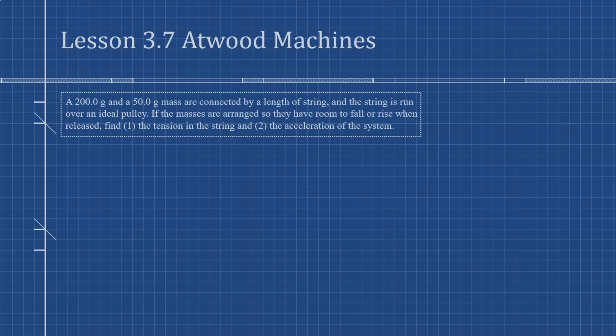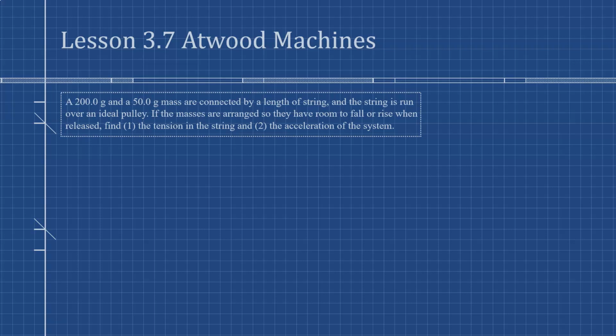Now, personally, I think it's easier to find acceleration, so I'm going to go ahead and find acceleration first, and then I'm going to find tension. However, you could do this either way. There's a lot of variations in how you solve these. You just have to know how the general setup of these works. And the general setup of an Atwood machine is the same as the general setup of any dynamics problem.